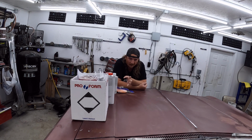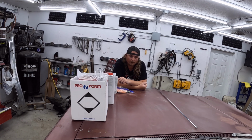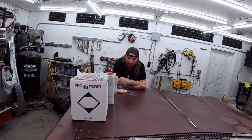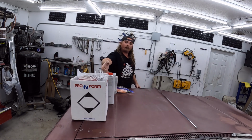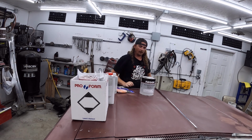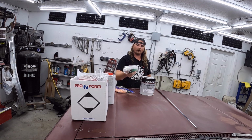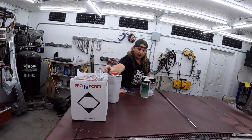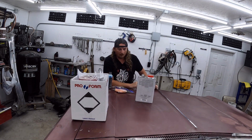Now, a lot of you guys have been saying in the comments I should just paint another tractor color. I'm not gonna lie, it would have been a lot cheaper. Paint and supplies have been going up, but I don't even know what happened. I got 2 quarts of color match, the activator, and some reducer. That's more than $300.